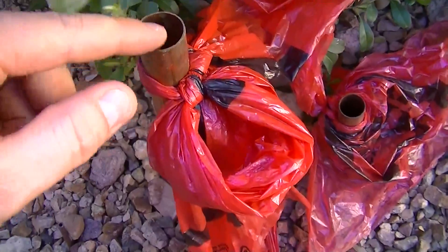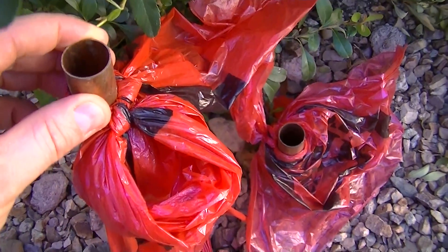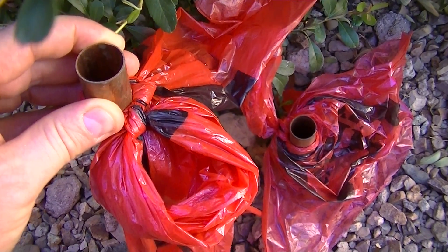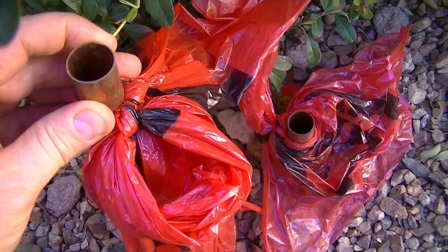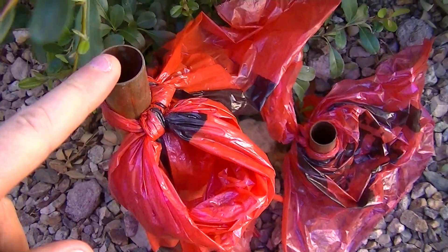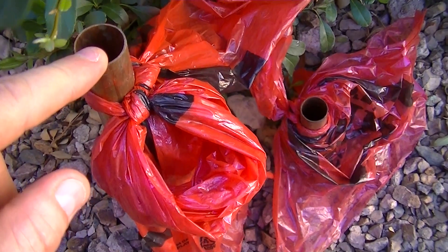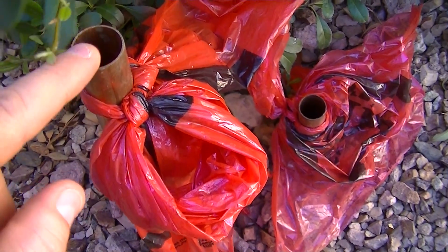I actually installed these ground rods in stages — I installed this one first, then a week later I installed this one, and then a week later I put them both on irrigation. Each week that I did that I saw quite extensive headaches for a few days afterwards, which would clear up, and then the next stage would bring headaches again. Those headaches have now gone. That tells me that by installing these radio frequency grounding pipes I significantly changed the radio frequency emissions of my electrical system, and that change was significant enough to actually affect my health.